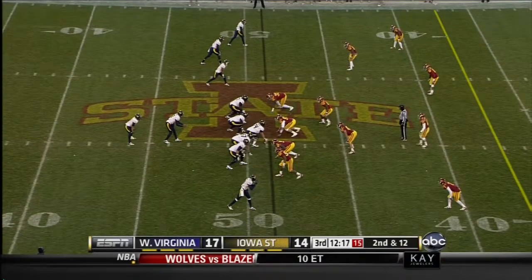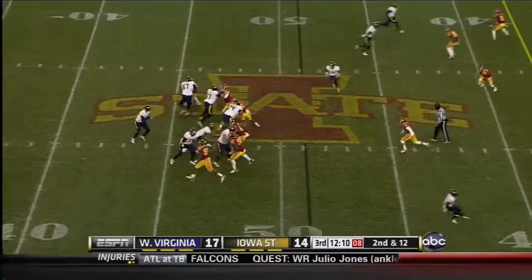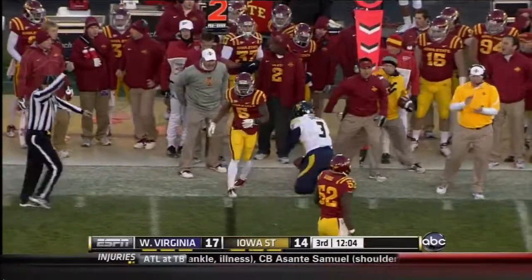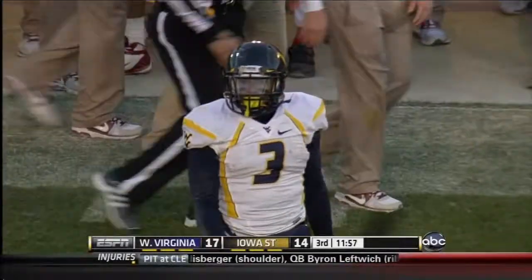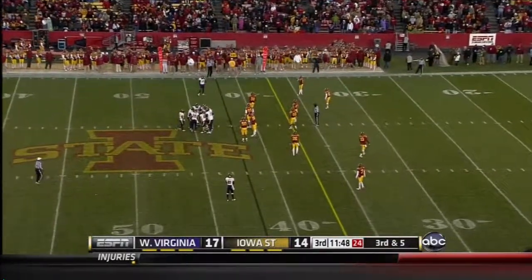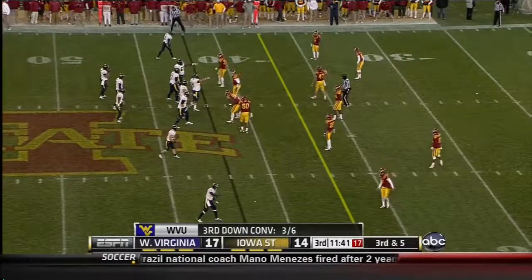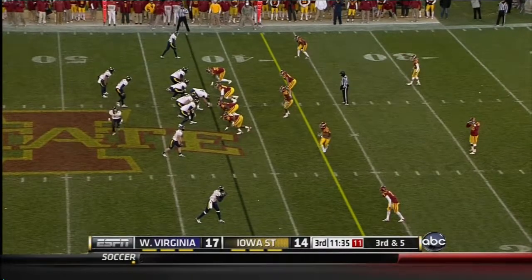There's the veteran defensive coordinator Wally Burnham for the Cyclones. Long throw by Smith — great coverage that time by Kenneth Lynn. Stedman Bailey caught the pass. That's Jeremy Reeves, number five. It's going to be a gain of seven, third down and about five on the opening drive of this third quarter. Bailey on the out route is that true number one prototypical receiver that can get things done vertically. They need to find number three more in this second half — six catches, 76 yards for Bailey and a touchdown.